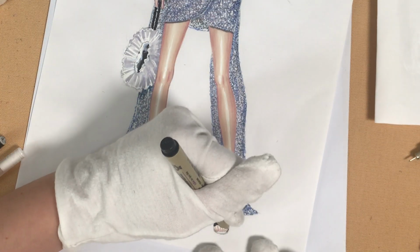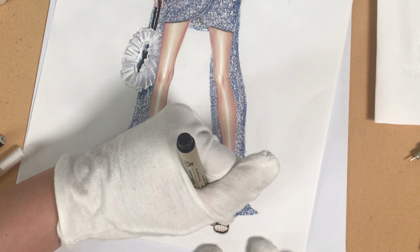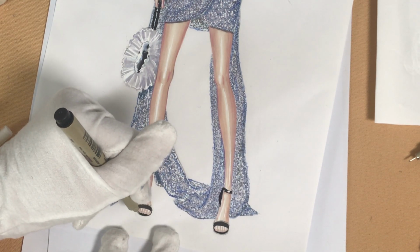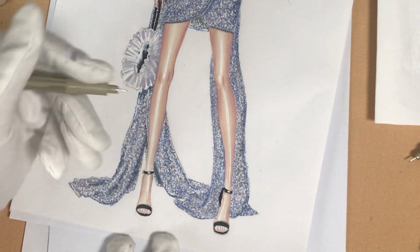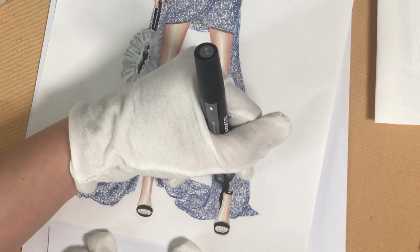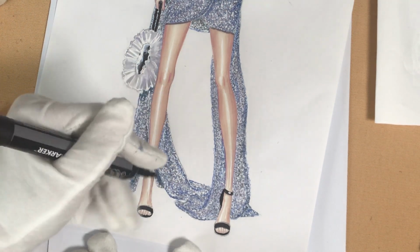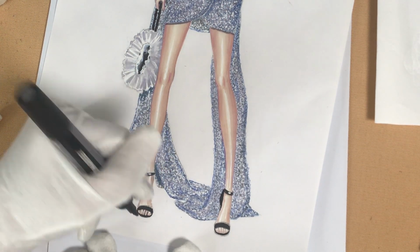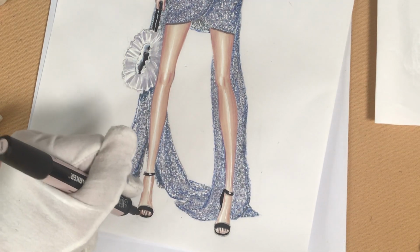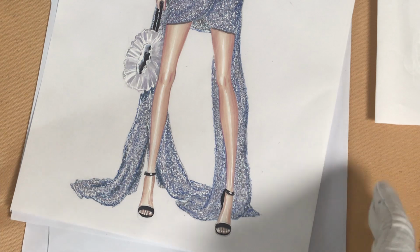Finishing with the soles of your sandals. Add the highlights on the upper strap of the sandals. Using Cool Gray 4 for the shadows, really thin lines, because the sandals are fitting really tight. They're very close to the skin, so we don't need wide shadows. And if you want to show nails, it's better to use a white ink pen instead of a gray pencil to have a clean finish.